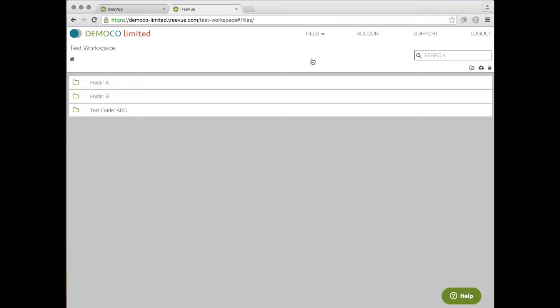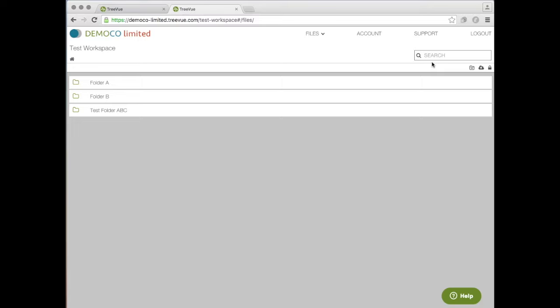I also want to show you the search functionality. This is the ability to search all files and folders in a workspace, not only by file name, but by the contents of the file, as well as the ability to search for text appearing in images and scans, which previously is very difficult. So for example, if you've scanned in some CAD drawings for which it's non-OCR, there's no optical character recognition taking place on that document.